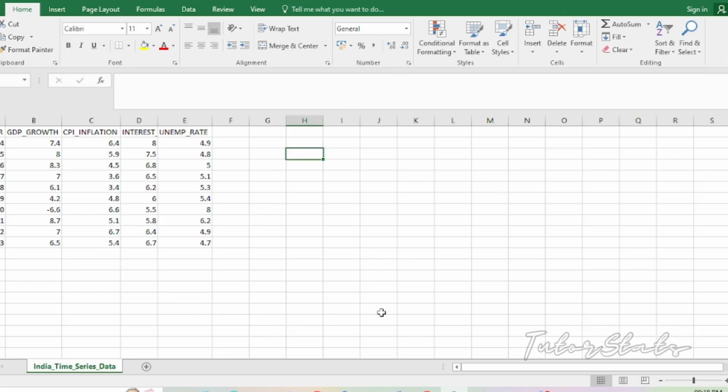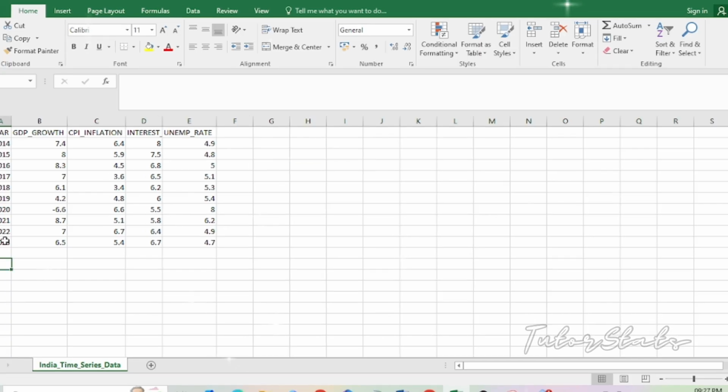Then we will learn how to import data using the import option from the File menu in EViews. This method is more suitable when we have a complete data set saved in Excel or CSV format. By the end of this session, you will be able to import your own data into EViews confidently and correctly.